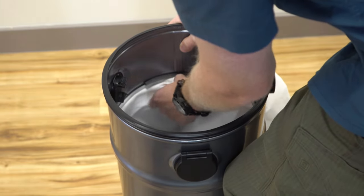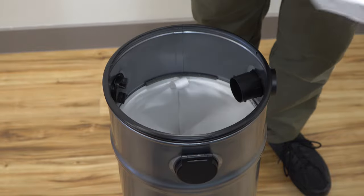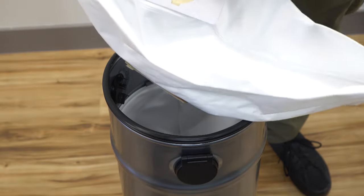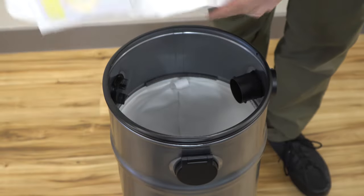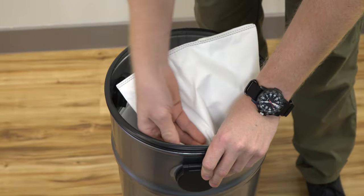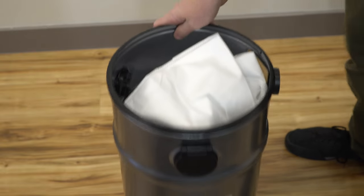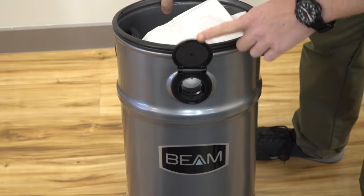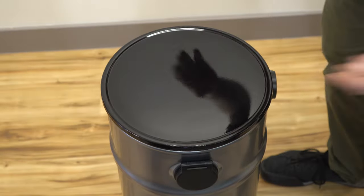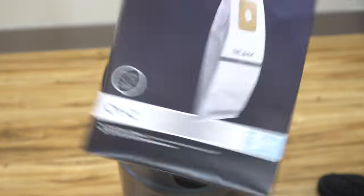It has a filter in here — this is the dump filter, the same part as their dump units. If you don't use the bag you'll have to change that filter. With the bag you probably never need to maintain that, or at least you can go a long time. I'm going to pull this out — nope, it is glued in place; we are not to remove that. The bag is a two-lug design. Just put the bag in its place and — yeah, that is really simple. What's cool is there are only two inlets and a utility valve right here, so you can hang this in your garage and use it to clean your car out. Easy to maintain.